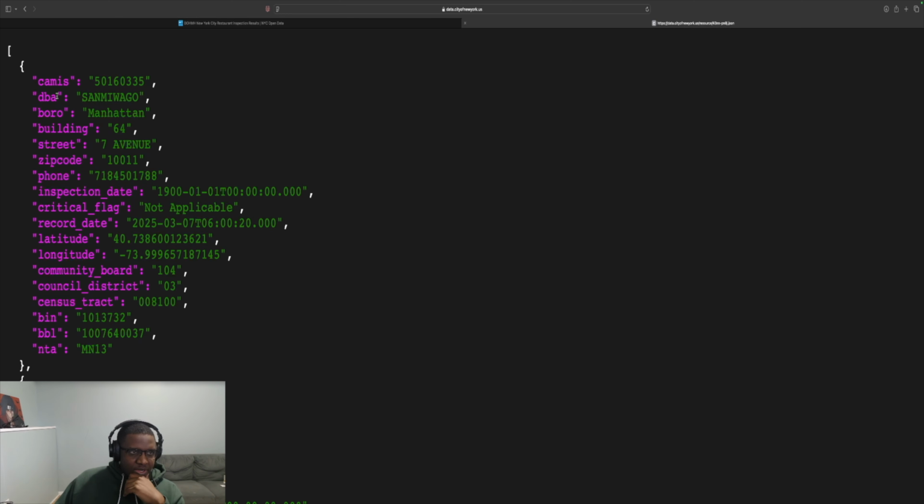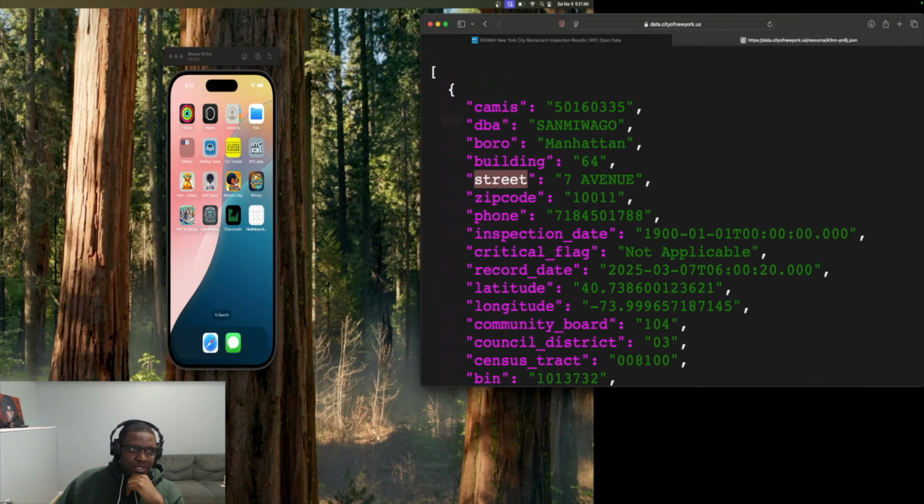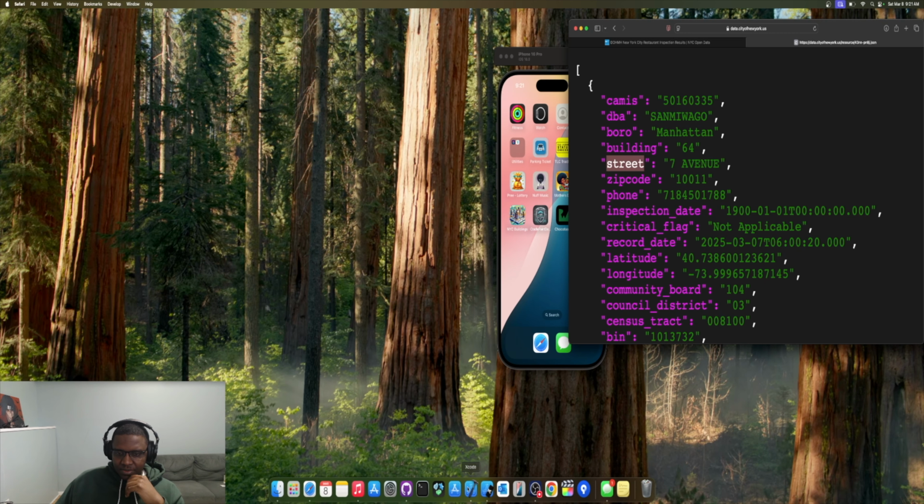So right now, one of the first things is that we could definitely add in street, we could add in the zip code, but we might need to update our model to handle that. And we could add in what else? A street, zip code, and probably borough. So the two additional things that we're going to add in are borough and zip code. We already have street. But first, let's jump back to Xcode.